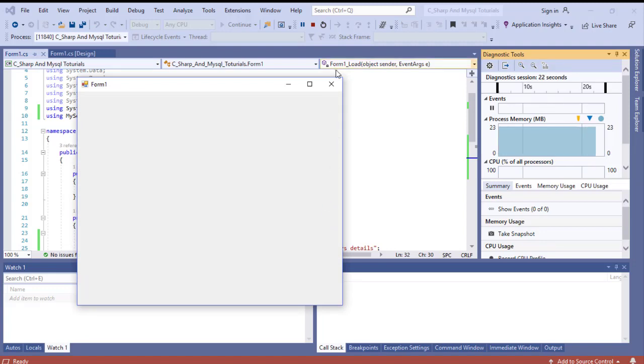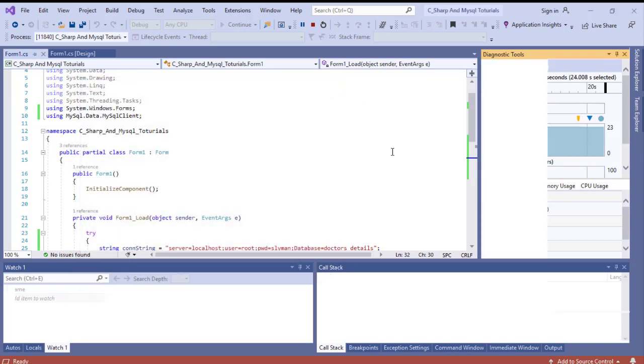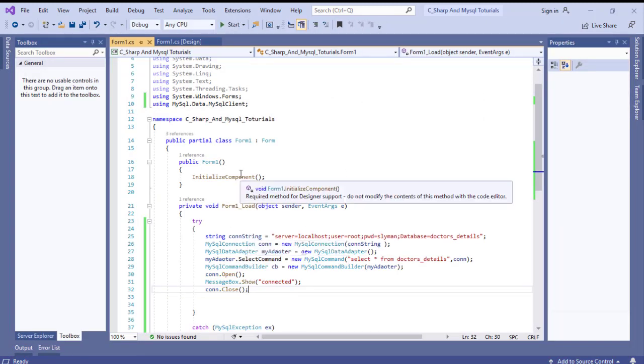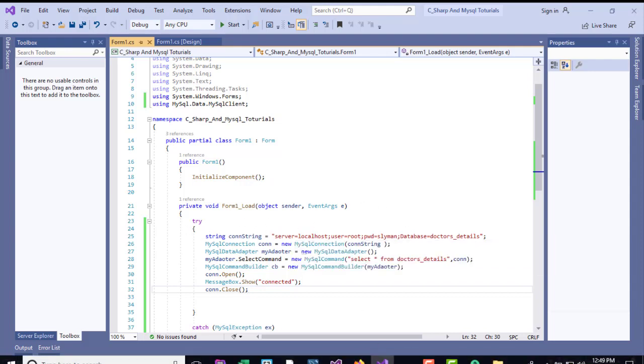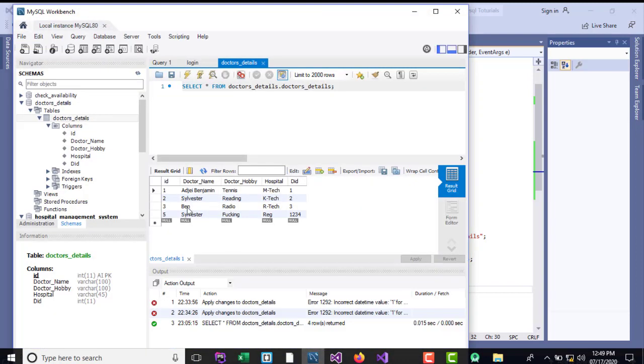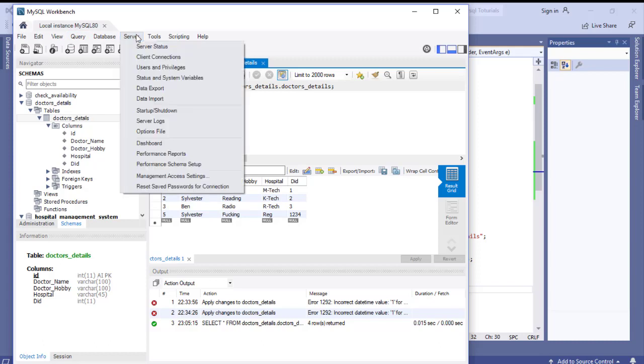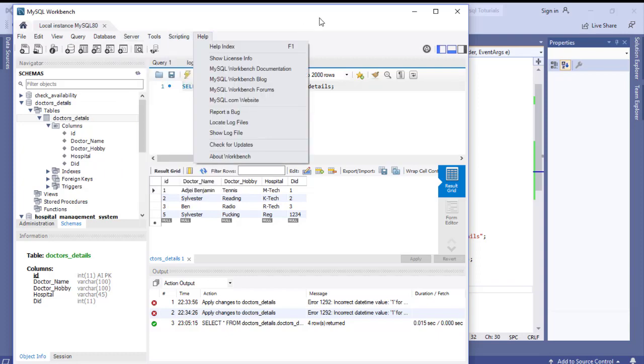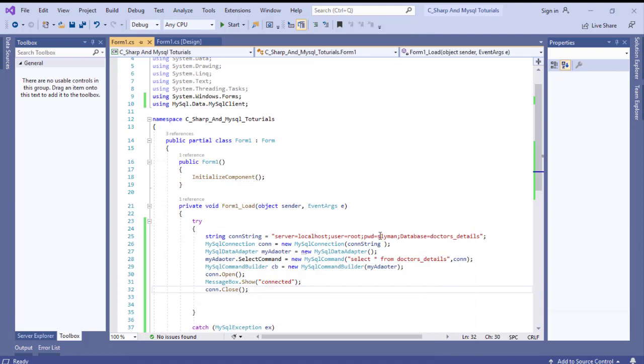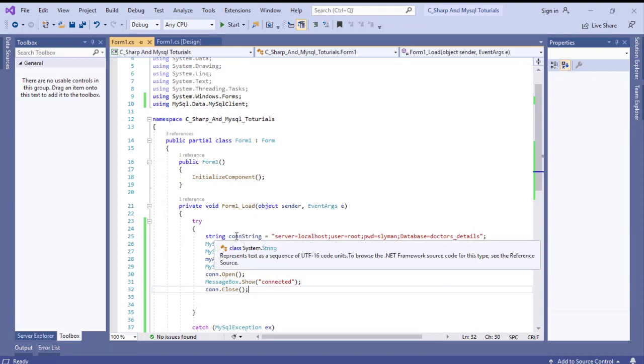Okay, let me walk you guys through one last time. Now, we declare a string. Now, this string here, you come to MySQL, and you come to server. You just declare a string called constring, and in a MySQL database, that is called a server.